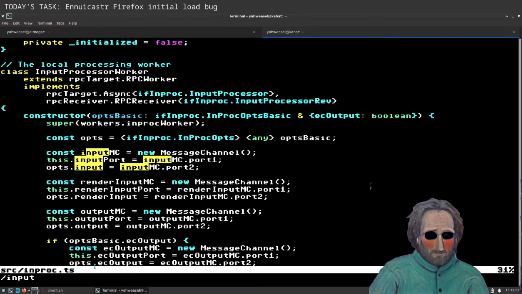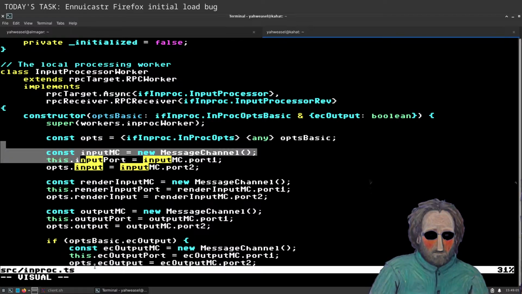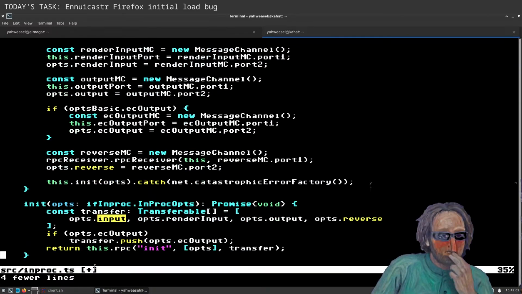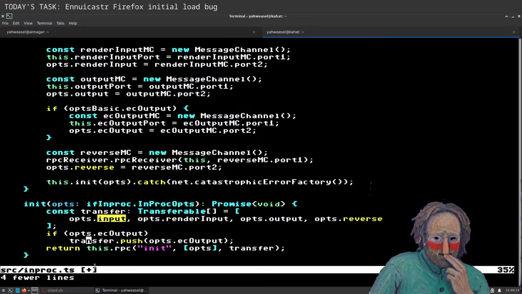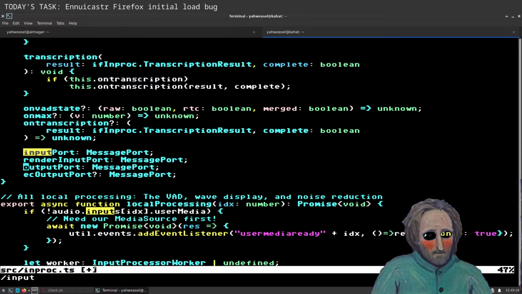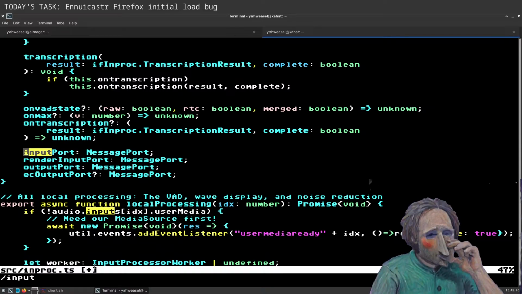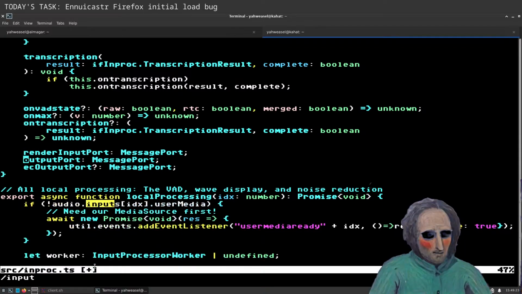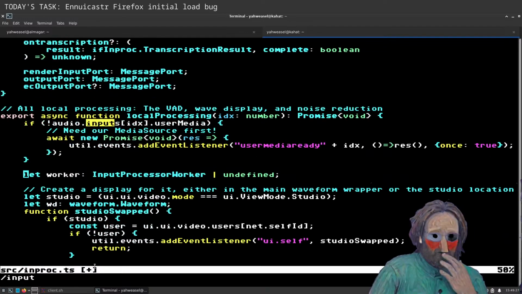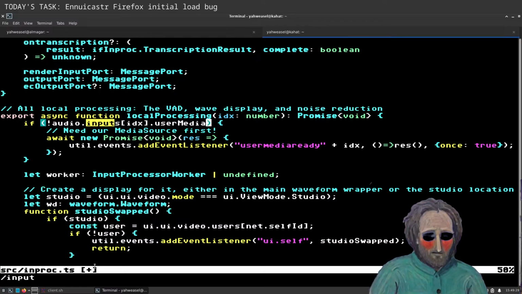And then the input, this shouldn't be making a message channel, it should just be taking that as input now. That's still correct. This doesn't work this way anymore. I really need the user media encoder to be ready now.